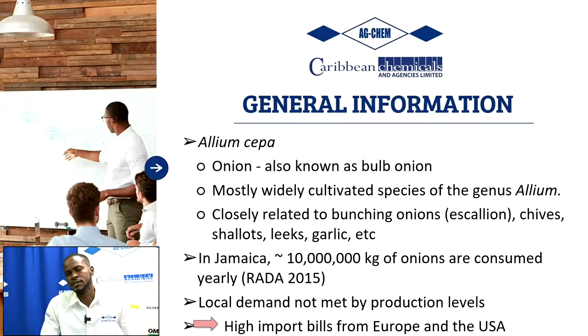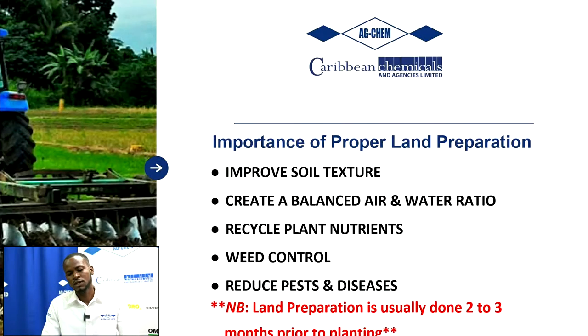So let's go into the importance of proper land preparation. The main thing is to improve soil texture. For farmers who have heavy clay soil, land preparation is key for you and for others, but very key for you. Create a balance in terms of water to air ratio. This is especially important for heavy clay soils, because with the extensive rain that we're having, a lot of the air spaces within your soils have been locked up by that added moisture. So land preparation is ideal for the farmer with a heavy soil type.